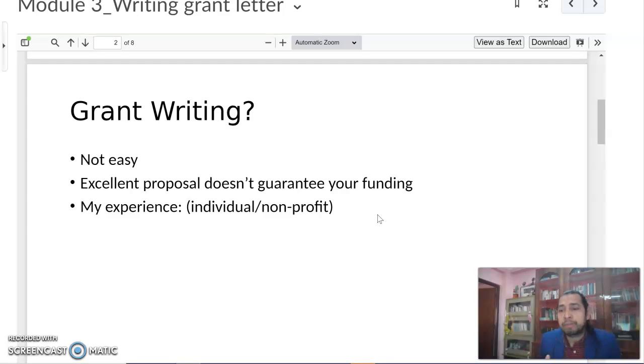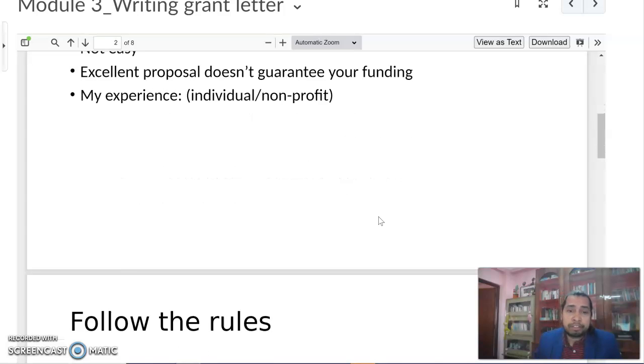It's a very summary version of your proposal, which can be wrapped up within 2 to 3 or 4 pages. But a grant proposal might be much bigger, or a bit longer than your letter of intent.